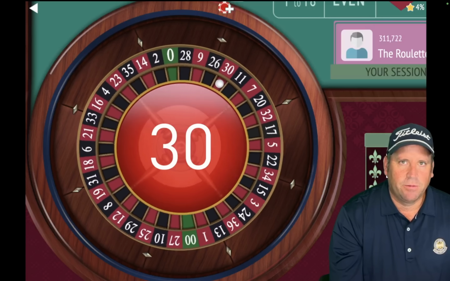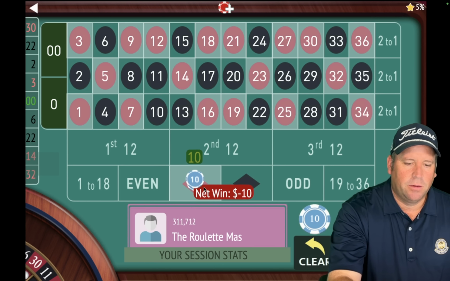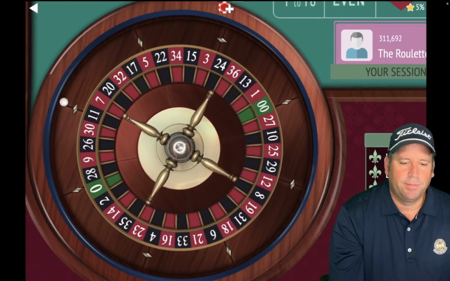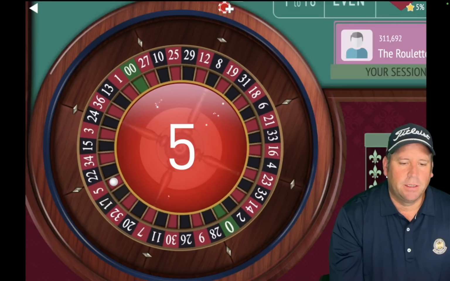Okay, that's a 30 red. All right, so we'll be on red for 30. And let's spin. Again, it's 10, 30, 70, 150. And that's a 5 red.